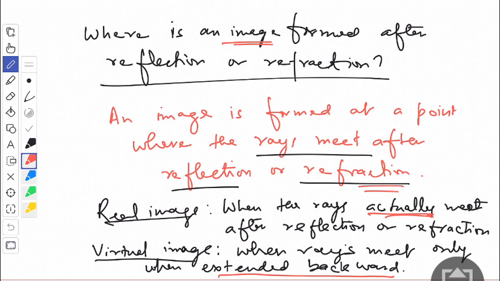One question from Gauri is, in real and virtual image, will the distance between object and image be the same? No, Gauri, it will not be the same. In fact, we'll be spending a lot of time discussing and understanding that, so you'll be able to understand that very clearly. It's a very good question. Image and object distance have a relationship, and all those things we'll be discussing. We'll be solving a bunch of problems as well. But it's not the same.